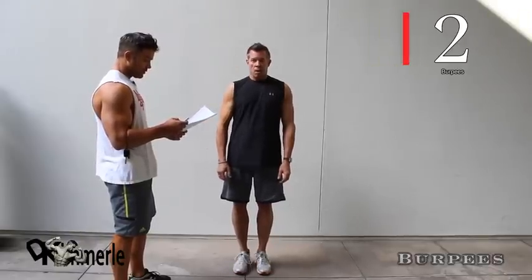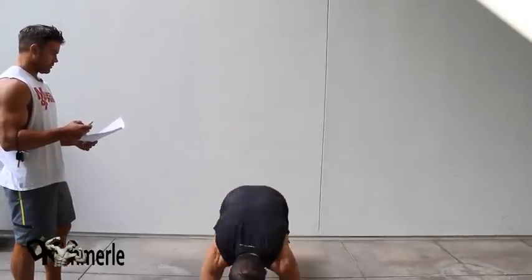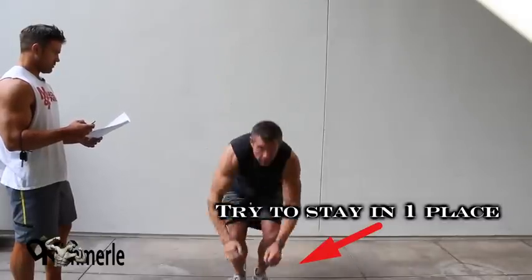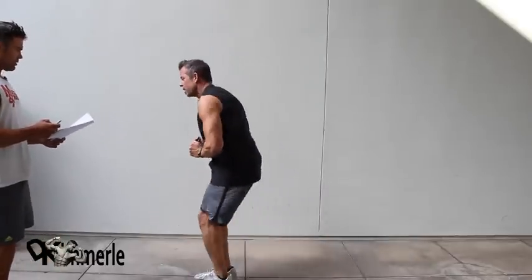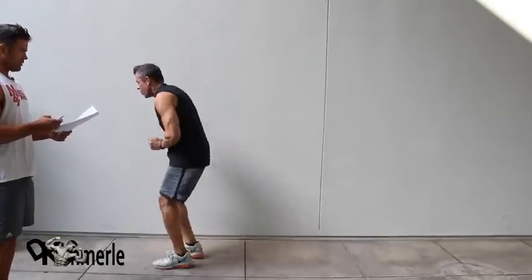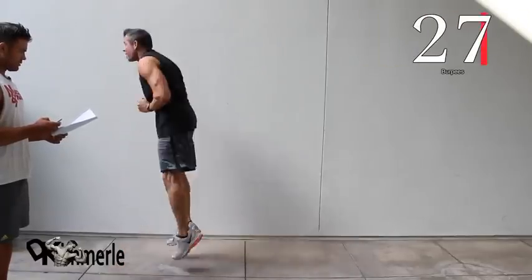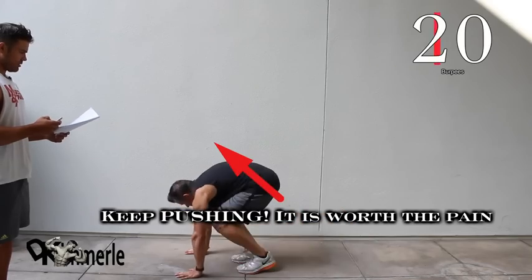Three, two, one, go. Scoot back a little bit. Perfect. Turn to the side. Scoot back toward the wall. Keep going. Come on. Scoot back a little bit. Scoot back a little bit, Dale. Keep going. Good job, buddy.